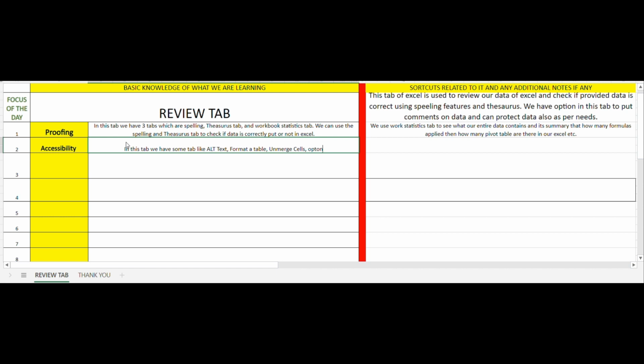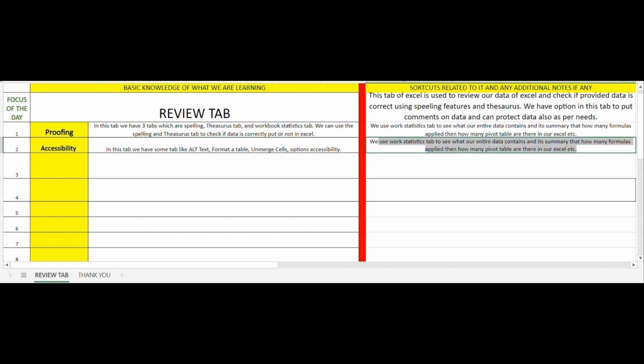These tabs are mostly used to format our table. The Format as Table tab is used to format your table in a better way, so you can format your entire table according to your needs. We use Format as Table to format our entire table in different formats which look good as per our data.